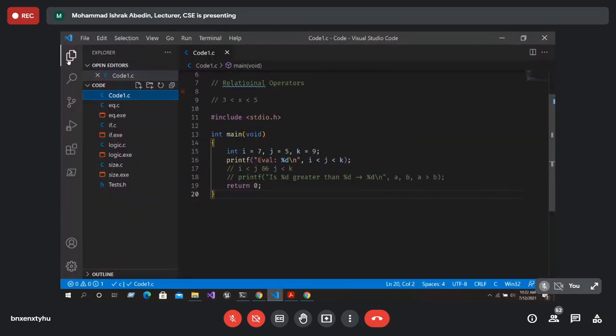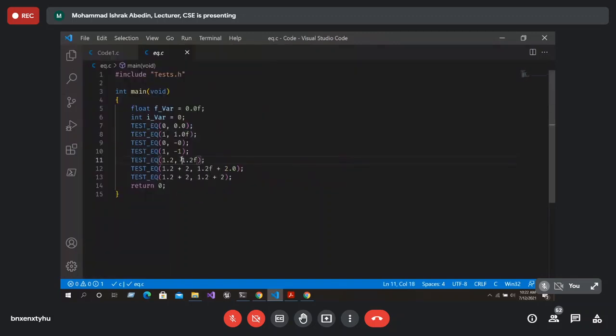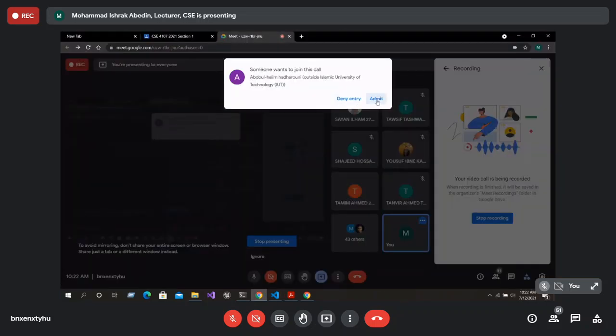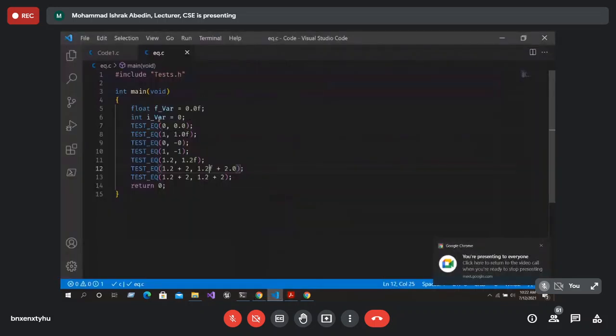So I have actually written something to test many kinds of equalities. Don't worry for now how this thing is working. This is just a shorthand, more like a test framework that does the work for me. If I run this program, it checks and prints out whether these two things are equal or not. So this is a comparison between an integer and a double, an integer and a float, and similarly like this.